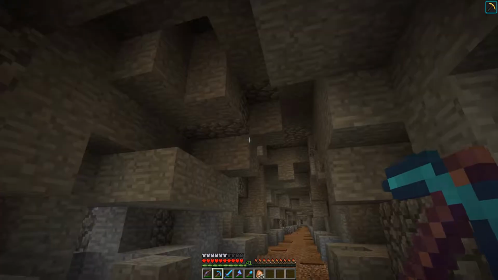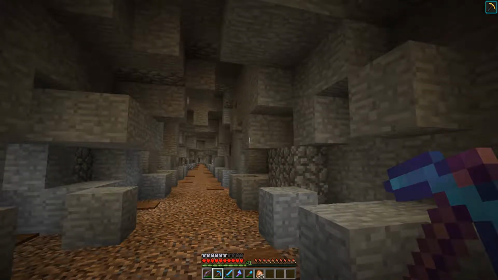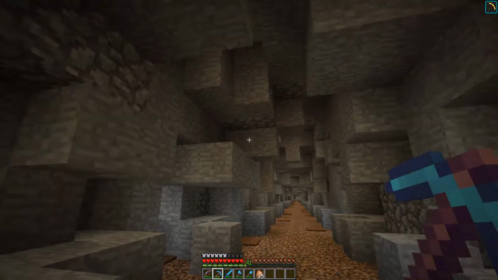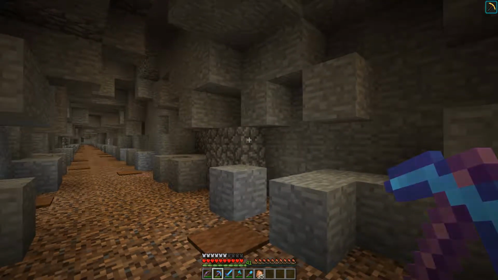Just ran down, knocked it all out, and then I doubled back on myself, and anything that wasn't smooth stone, so all the ores, the coal, the iron, the gold, and all the granite, andesite and diorite, I swapped them out with cobblestone. So all we have down here now is smooth stone and the cobblestone.